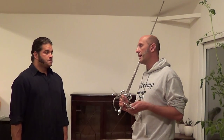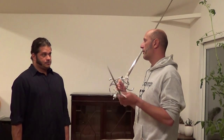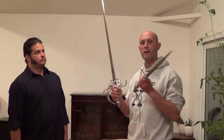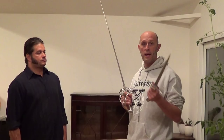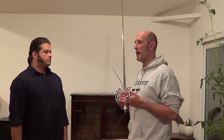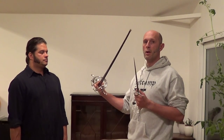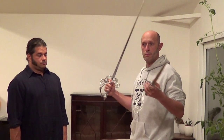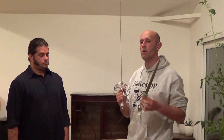These Italian systems were coming into England, and they'd come into France probably a decade earlier, with the associated weapons and Italian teachers. So it was really a newfangled thing. English sources in that period — George Silver being one of the most famous examples — talk about the new weapon, the long, very thrust-centric sword, as a foreign thing being brought in. It wasn't an evolution of the existing weapons; within Northern Europe, it was a new weapon coming from Italy.